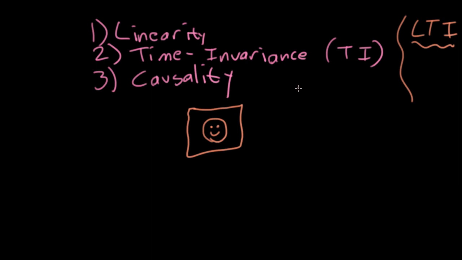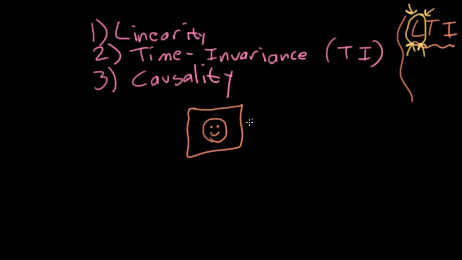On the other hand, if it's linear but not time invariant, that's usually a little easier from an analysis standpoint, because linearity is really the big main concept that makes our life easier. If a system is linear but not time invariant, you can modify some of the techniques we'll look at in various ways and still do useful things. If it's time invariant but not linear, it's automatically going to be complicated. If something's not linear, it's just going to be really super complicated, whether it's time invariant or not.